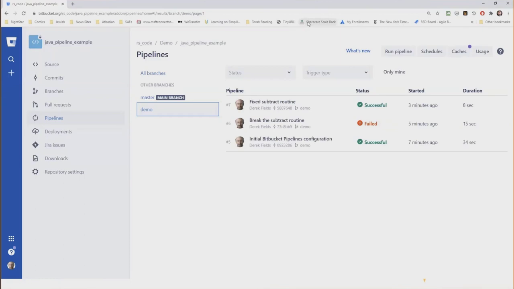Okay. And how about integration to testing systems? How does that work? Yeah. So it has integration to some testing systems, but also you can make calls out to a test system or a test harness, and you can load up test Docker images, which will allow you to build your system and then in another step load up a Docker image that may be running something like a Cucumber or an Octopus that will run through various tests for you and report out on the results. So that is certainly something that you can do with Bitbucket pipelines.